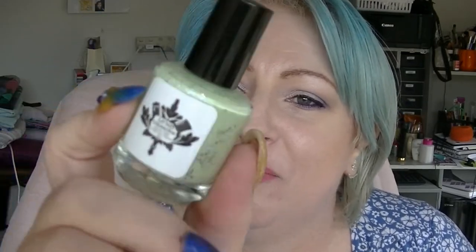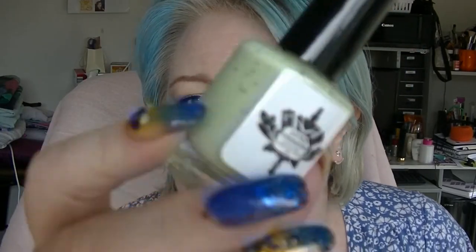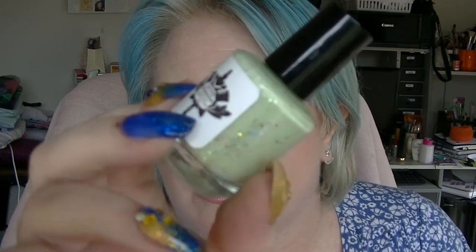Ooh, this is pretty. Very pretty. This one is, am I crying or laughing? Very appropriate. Mint green with silver holographic glitters in it. Sometimes it's easier to squint because you can't really tell if they're not getting sunlight. It's not very sunny today. It should be autumn here already, we're a month into it and it's only just starting to cool down.